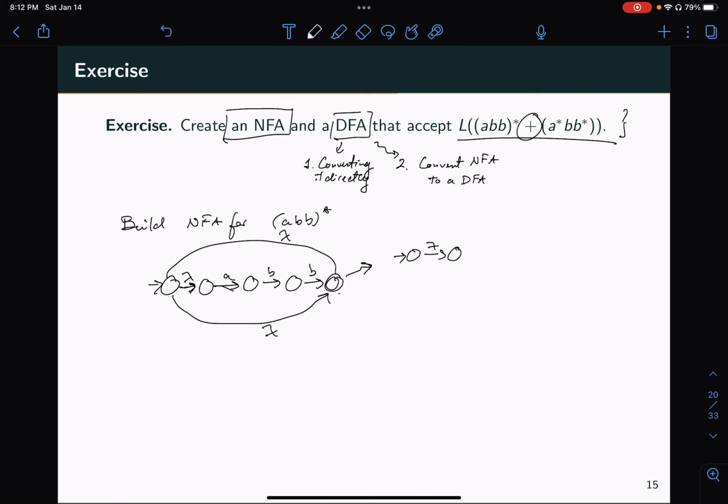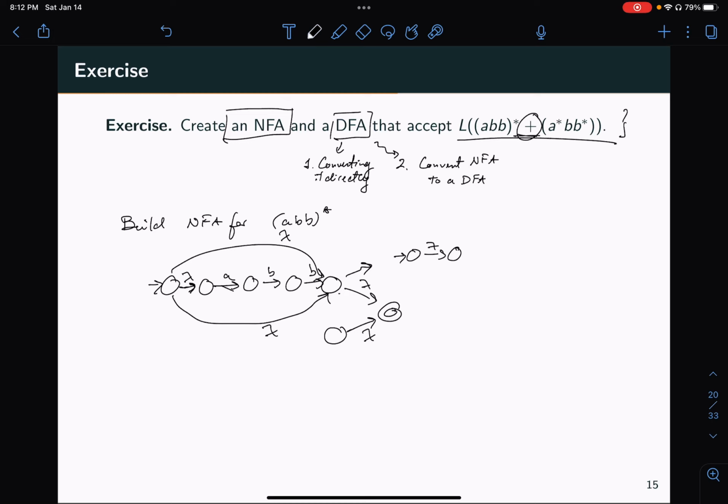The reason why I did this is because I saw that I'm going to do a union. When I typically do a union, I want the final states to be all the way at the end of the machine so that I can then join them together to converge towards a single final state, something like this. Because eventually when I do the union, I'm going to have something like this. And so I already have the skeleton for the union, so I might as well just leave it.